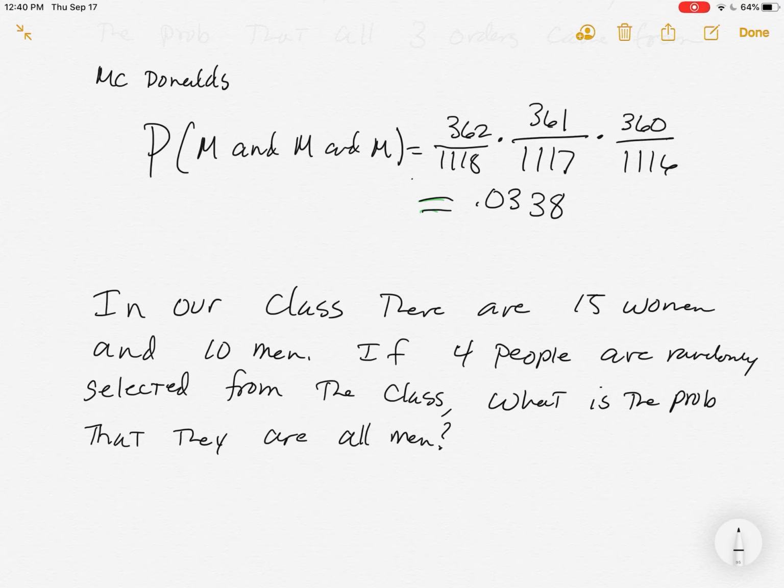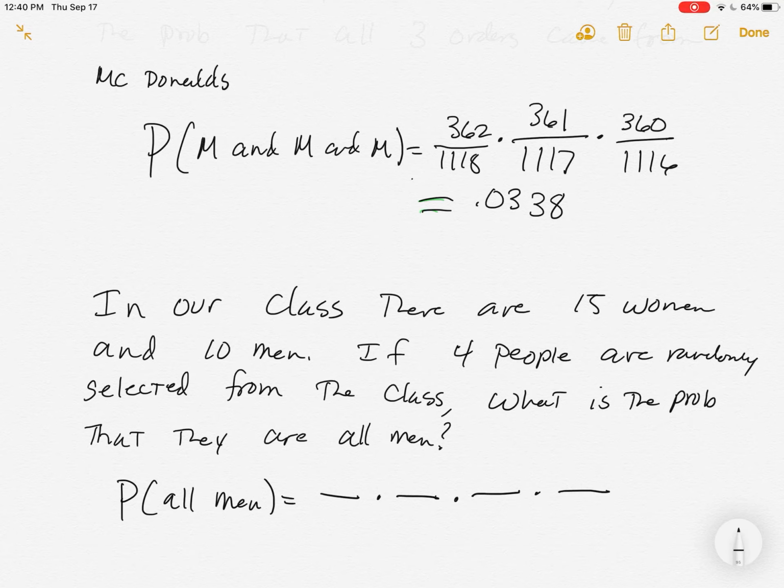Right? And so that could be the question. So what you'll see is that you're picking more than one person. With more than one person comes a fraction for each person. So I want the probability that they're all men. So what does that mean? I need the first one to be a man, and then the second one to be a man, and then the third one to be a man, and then the fourth one. So everyone is represented by a fraction, and you're timesing them all.